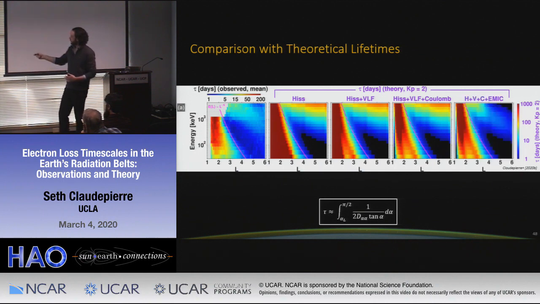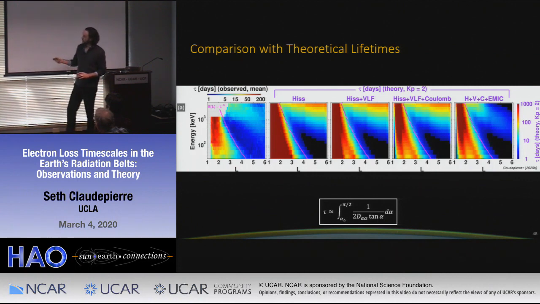Then we include the EMIC waves, which, as I mentioned, we expect to be important for the higher energy and the higher L. And you can see they have a dramatic impact up in this corner if you compare these two. Okay, so now if you compare far right with far left, I would say we're at least qualitatively getting something that looks a lot like the observations: the slot region, the reduced lifetimes out here, and the long lifetimes in the inner zone. But quantitatively, we're still pretty far off, and this is our best guess as to what's going on.